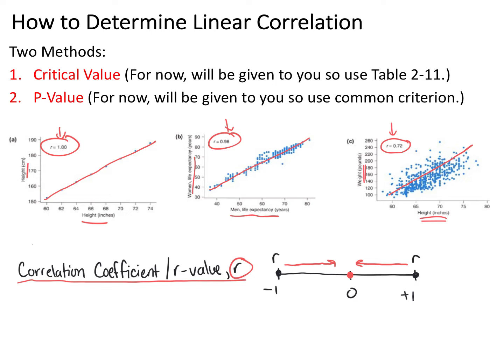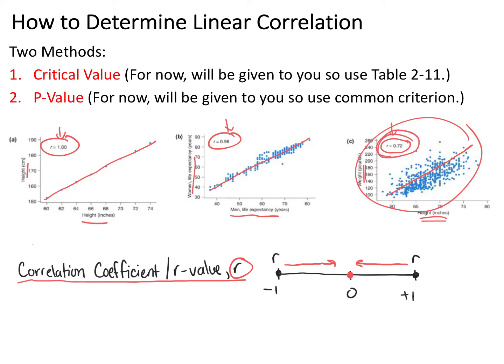But what we have to ask ourselves is, at what point do we say that a correlation coefficient of X value means that the data does not have a strong linear correlation? Therefore, we should not say that there is a linear correlation between the two variables. So where is the cutoff? There has to be a cutoff because it can't be subjective, right? You may look at this and say that that is a weak linear correlation, but I may look at it and say, I think that it's a strong linear correlation.